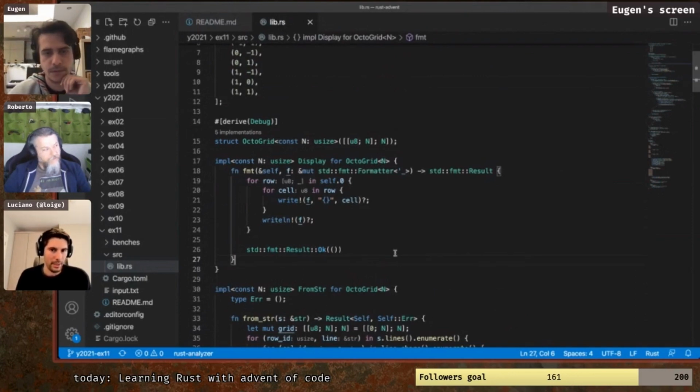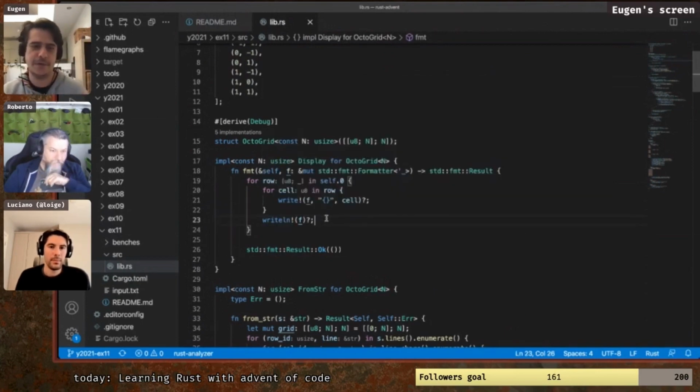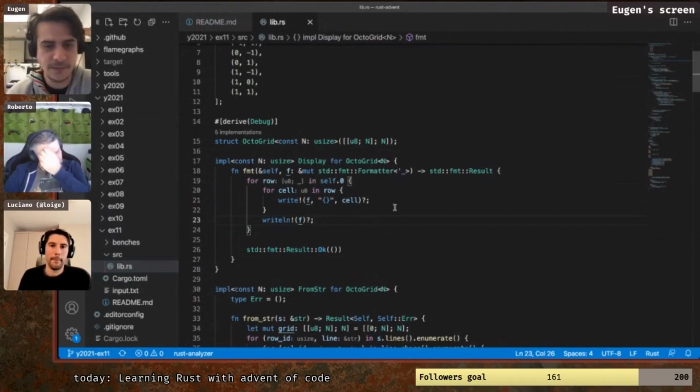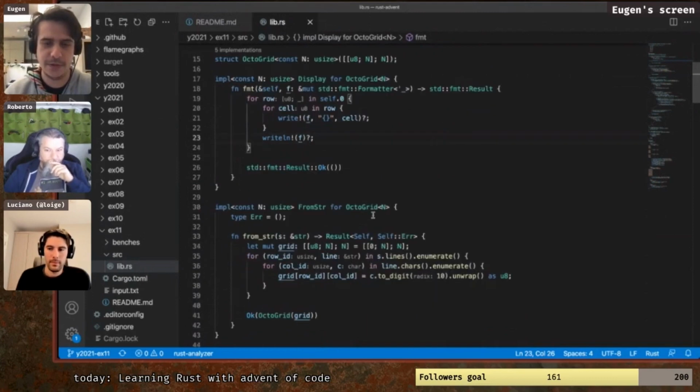In fact, we are basically just returning a result, but inside the result we are effectively writing. You can see a lot of writes to a formatter, which is kind of a way to push data into a string representation. Makes sense. Okay, I see we're writing every value in a row, and then we're writing a new line after a row is finished. Okay, fair enough. So this is just for debugging purposes. Yeah, exactly. Nice to take a look in case anybody wants to use this or isn't aware of this, like myself.